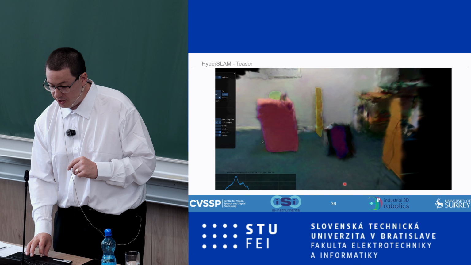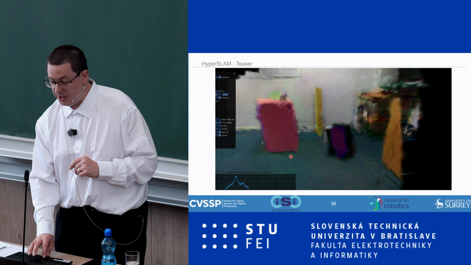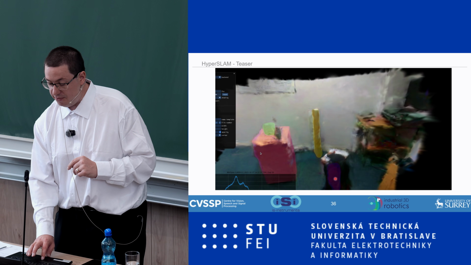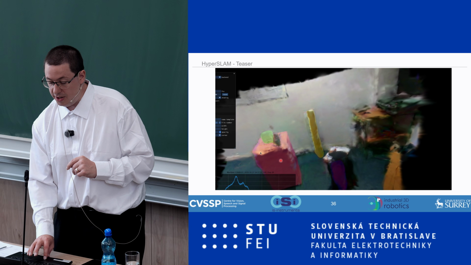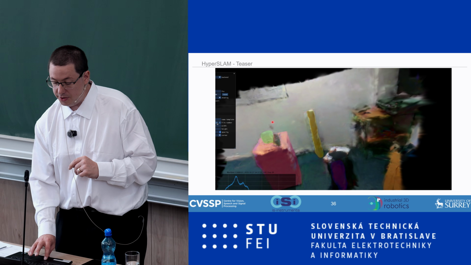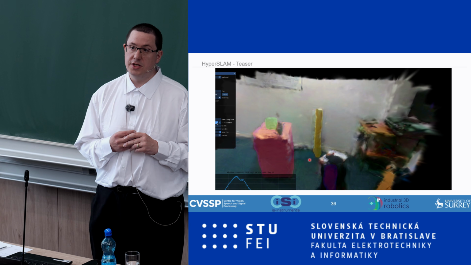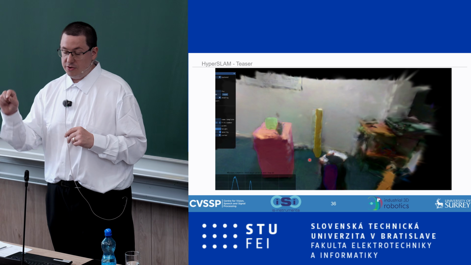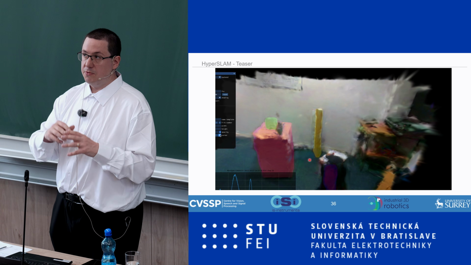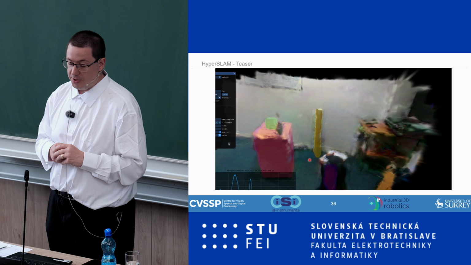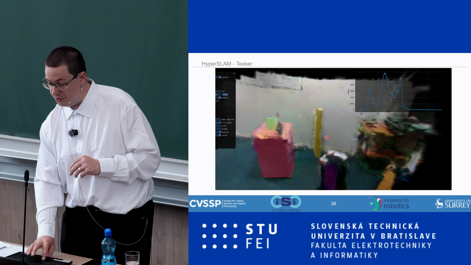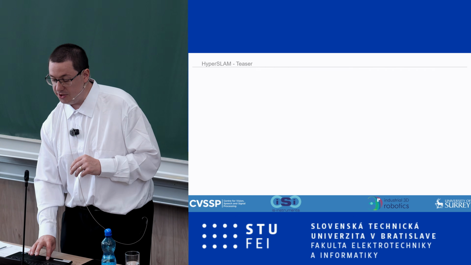So here he's showing some novel viewpoints being rendered of that scene. You can see the different objects that he's collected have been highlighted in different colors. So there's a pink one, a green one, a yellow one. Each of those objects has its own spectral measurement associated with it. So because we're working with a spectrometer, we only get point measurements. We try to densify it out into the environment by spreading it. And here he's put the spectral up there, so you can see this is the one associated with one of those objects.